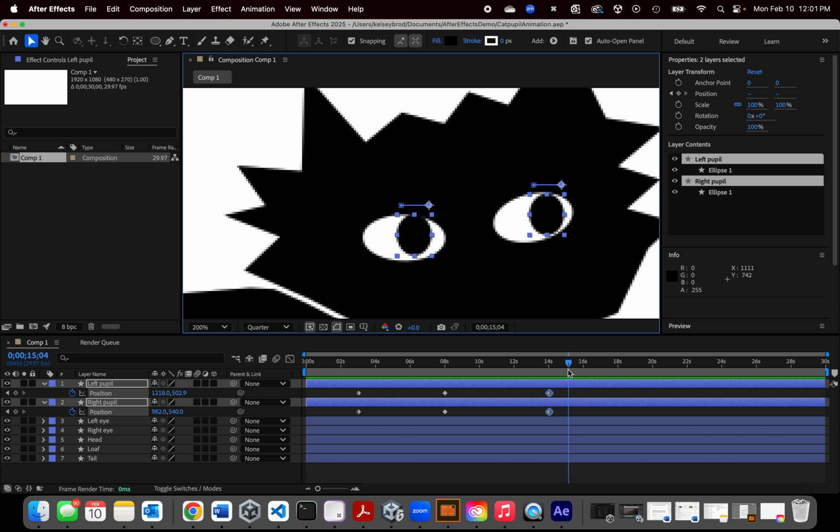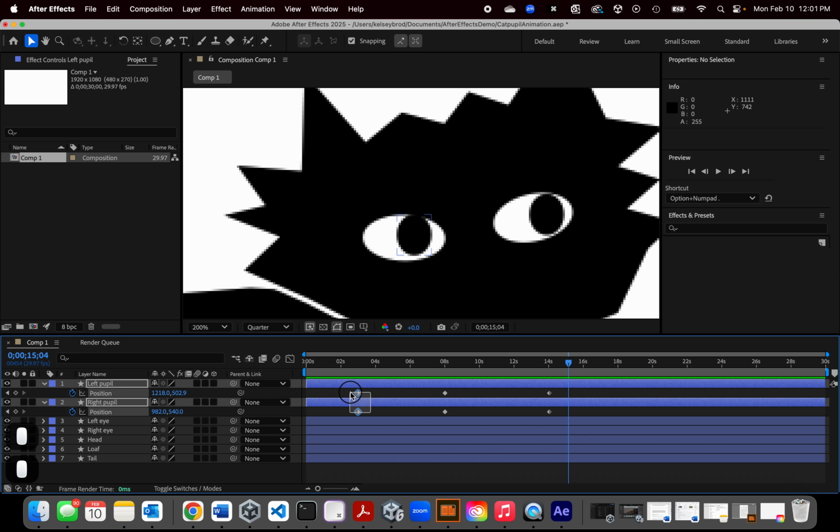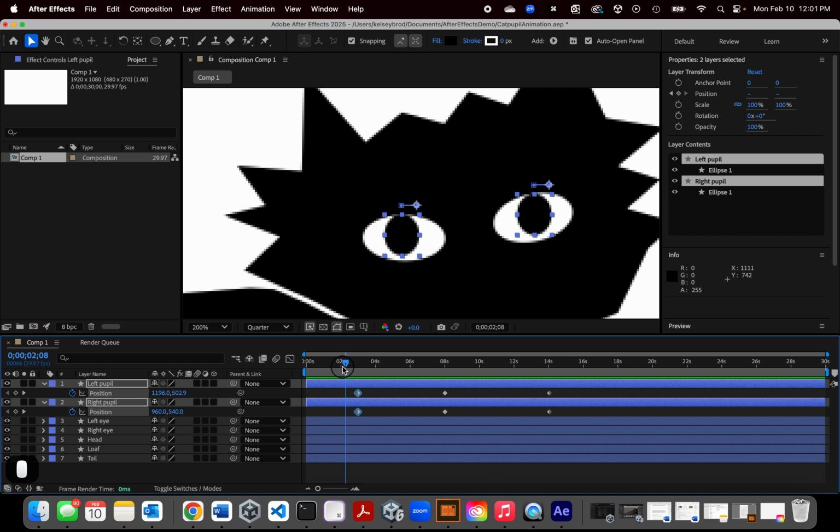Okay, so say the cat continues to watch something over time. Perhaps its eyes are moving pretty steadily every 4 seconds. You might want to have exact increments, in which case you can use this sort of timestamp display over here, where you can put exactly at 2 seconds, highlight the keyframes that you want to put there, and then say, okay, exactly 4 seconds later, or let's do 6 seconds later.